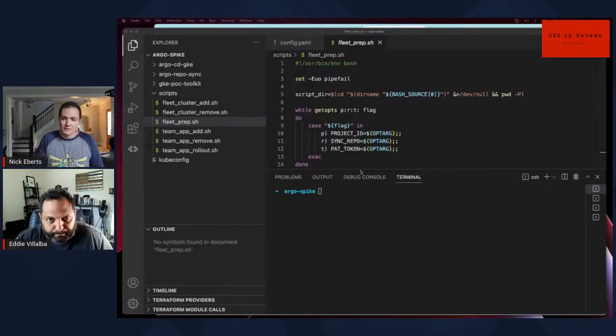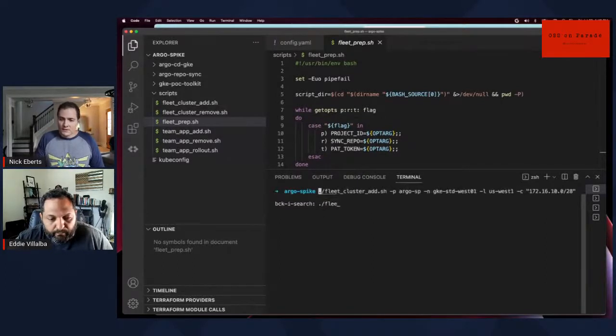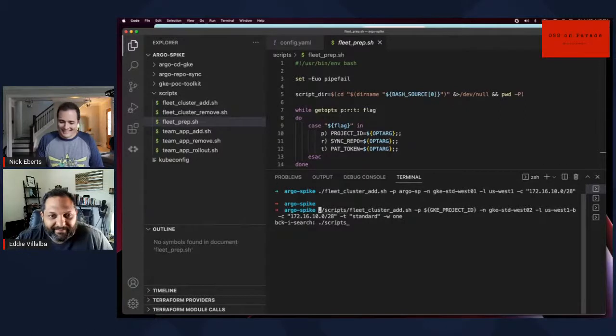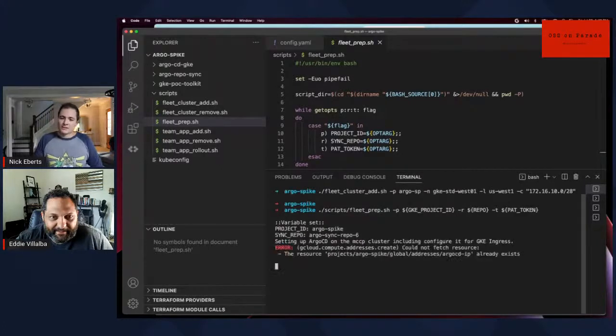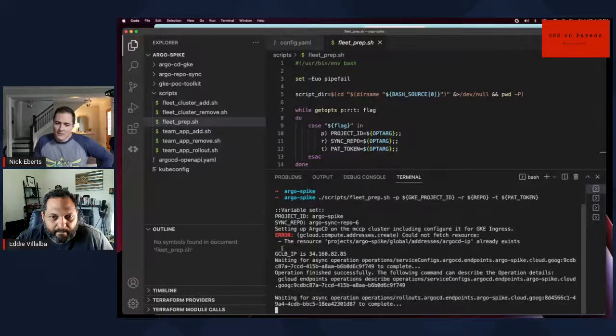So let's go back now to complete prep. God bless recursive searching. Hang on. Careful, the PAT might get shown again. There you go. Okay. Now it's going to run through the script. I didn't clean up the one IP. That's okay. It's going to go through.